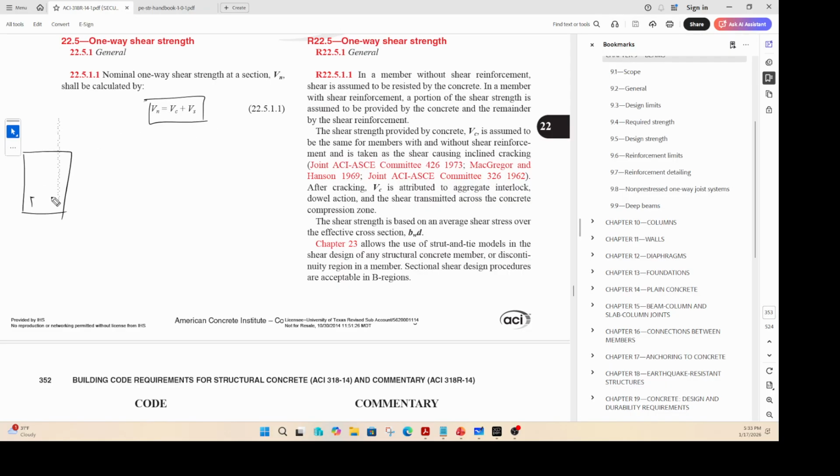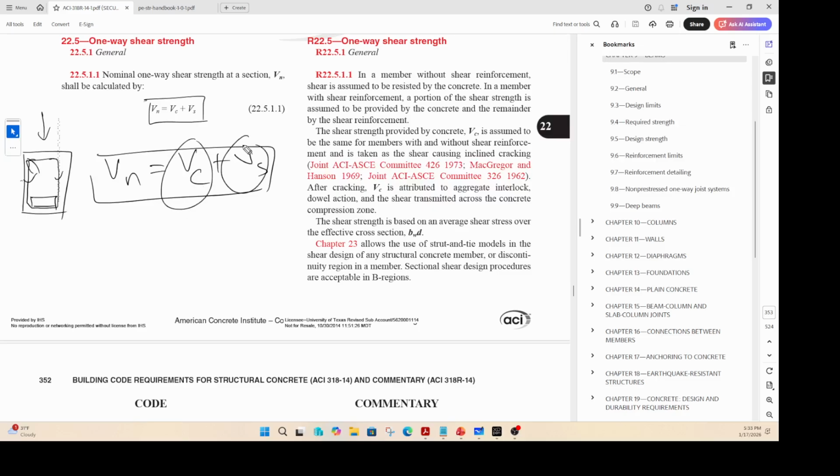You have a beam, you have reinforcement, and you have transverse reinforcement, right? When you apply shear, the total shear capacity is a contribution from concrete. Concrete will take a portion of it, and the transverse reinforcement that you provided also takes a portion of it. So Vn is Vc plus Vs. Okay, but many times in the problem, you will be asked to calculate the design shear strength. That means you take the strength reduction factor, you take your nominal strength, reduce it, and that is your design strength. So it is phi times (Vc plus Vs). Okay, so that is pretty straightforward.